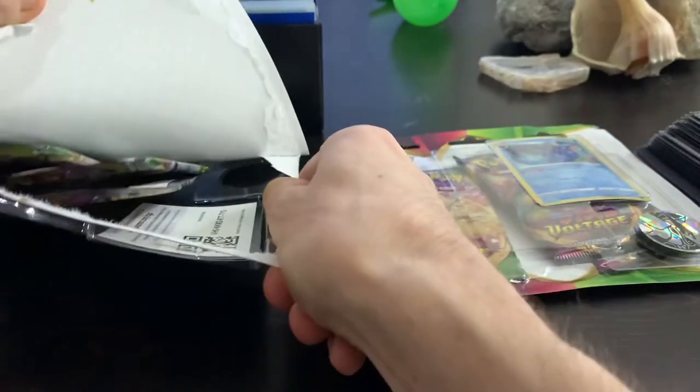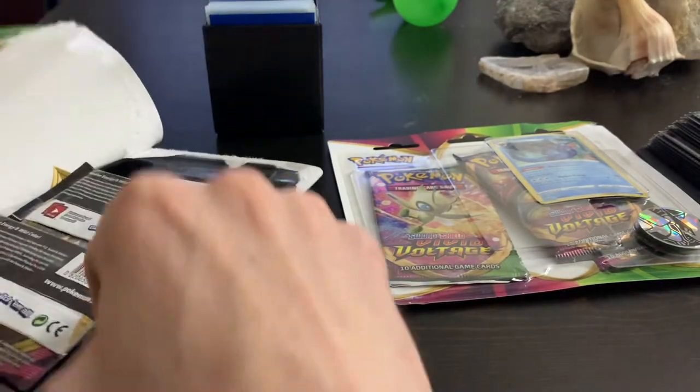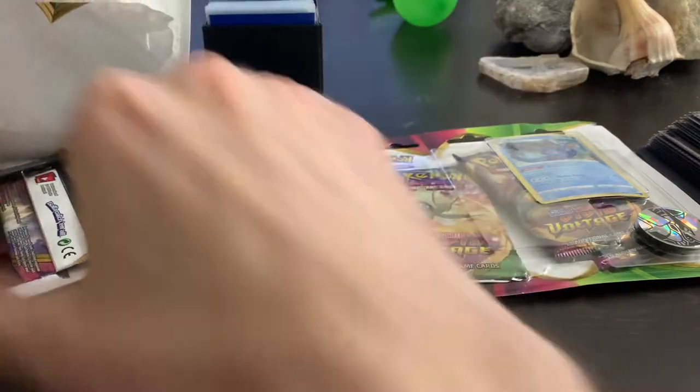I don't know what's the best way to get these. Let's see. Okay, so these were the card tricks. Which pack are you opening? Ancient Origins. Ancient, I think that was three. Oh, okay. Nice.